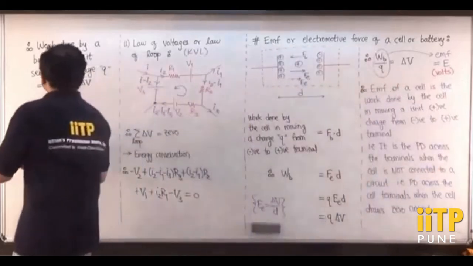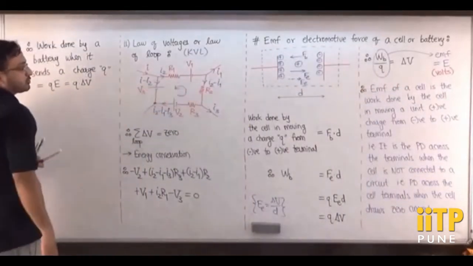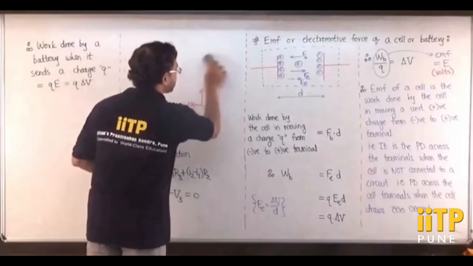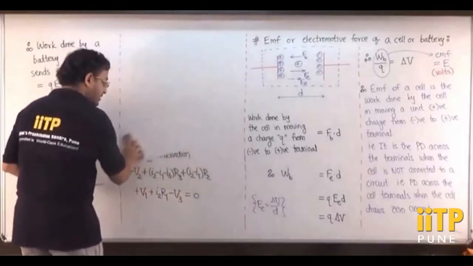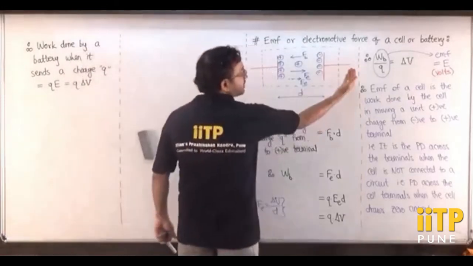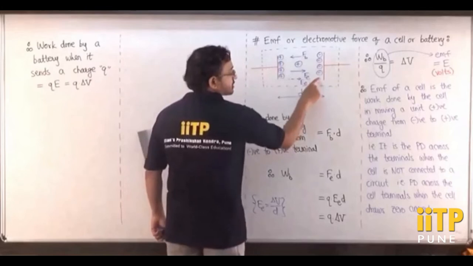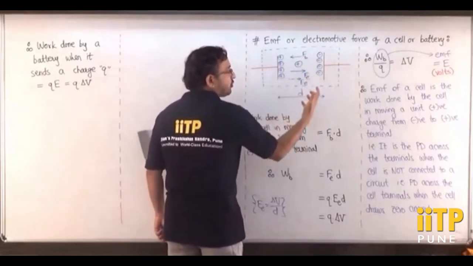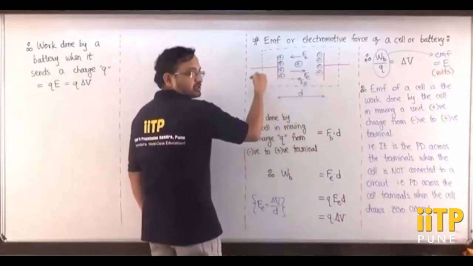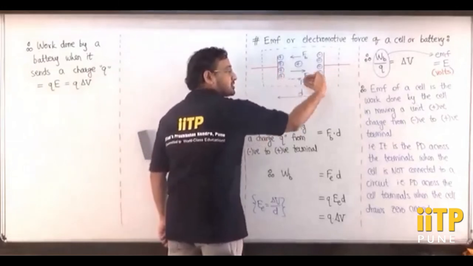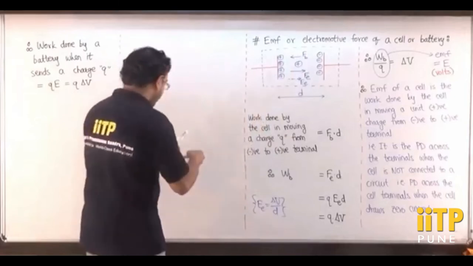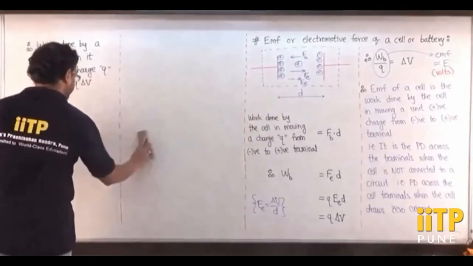Now suppose this cell that I have shown you actually doesn't have any resistance inside. But in reality, you will find that this flow of charge, going from the negative terminal to the positive terminal, will certainly encounter resistance as it goes through the material. That resistance encountered by this charge as it goes through this material is called the internal resistance of the cell. And thus we now define two kinds of cell.